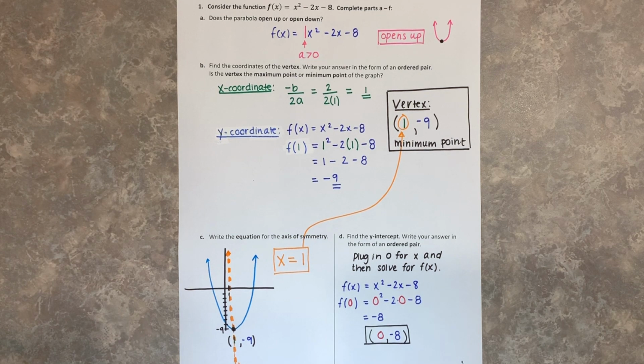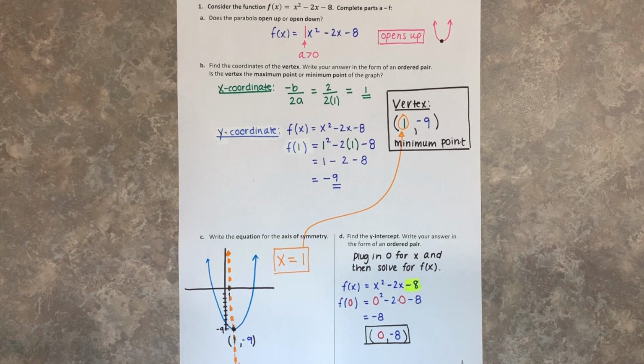Now, there is a shortcut to find the y-intercept. Notice the y-intercept always has 0 for your x-coordinate. To find the y-coordinate, all you have to do is look at the constant in your original given function. So this constant was -8, so we put -8 for our y value. This makes sense because when you plug in 0 for x, this will equal 0 and this will equal 0, and all you'll be left with is just the constant.